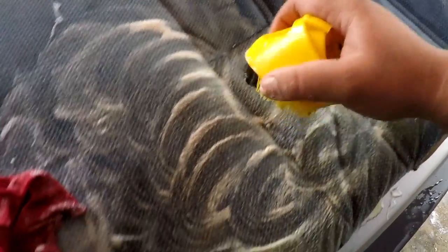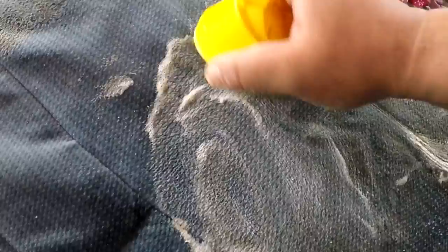Look at all that orange grime on it — holy! I don't have a pressure washer so I'm hand scrubbing this. Oh look, it just disappeared! You guys can clearly see how much cleaner it is after all the scrubbing. I shot it down with the water hose and accidentally ripped a portion, so I'm sewing that up as well. Once this is somewhat dry I'll put it in the car.